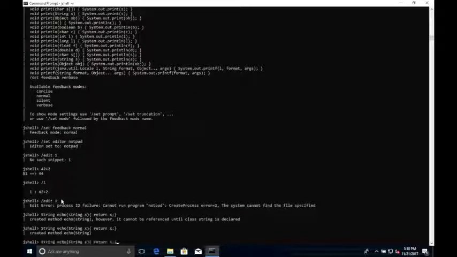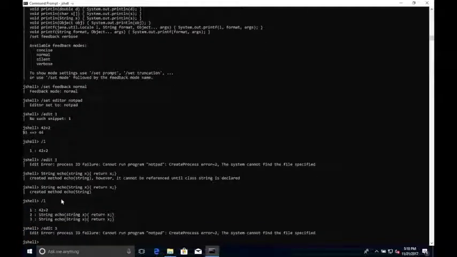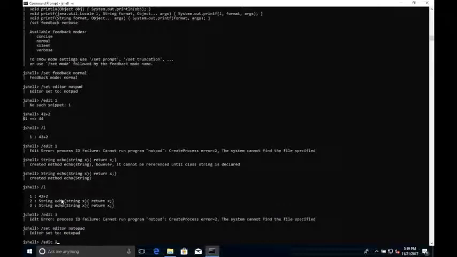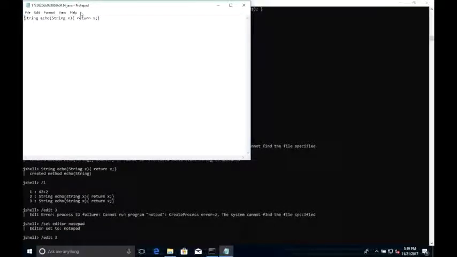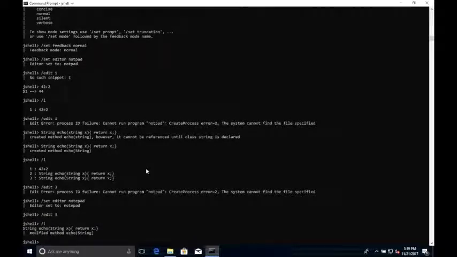Case sensitive. Now we have it as number 3. Okay, so it doesn't like, oh, Notepad, yeah, Notepad's not going to work. Notepad++, there we go. And now you see we actually open in Notepad++, not that default editor that we had. All right, so there's that. And then if we do /!, that will essentially rerun the last scriptlet that you wrote.